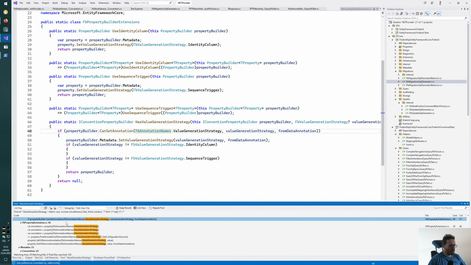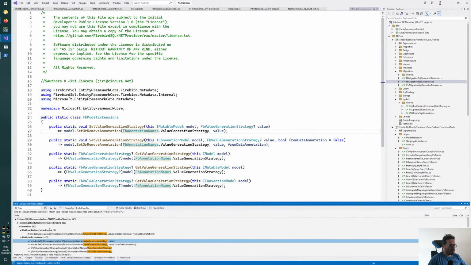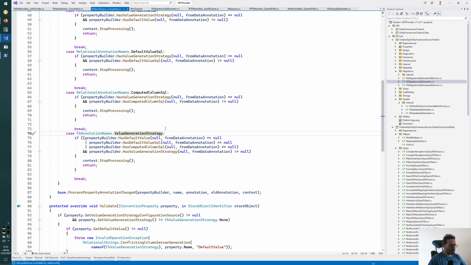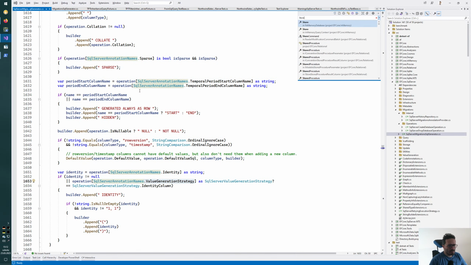Property. This one is on property builder. Model. That's fine. Not that one. This.